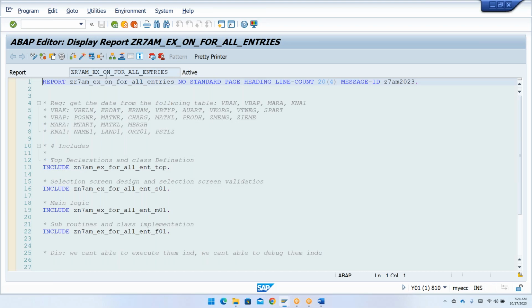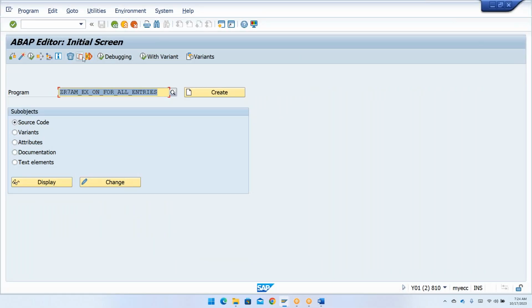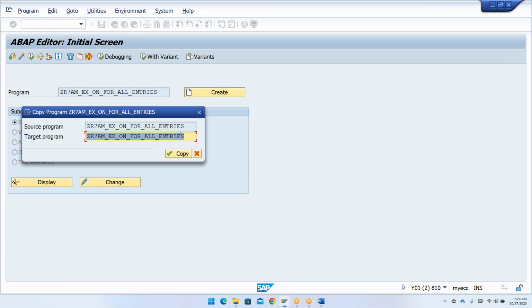So if I want to make a copy of this, just click on copy. The target program, I'm going to say ALV with structure, and then I'm going to work on this program directly.